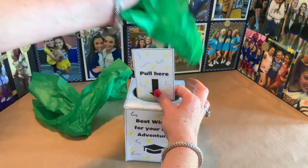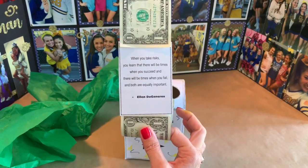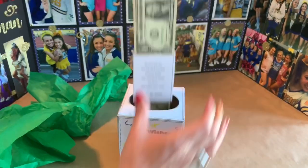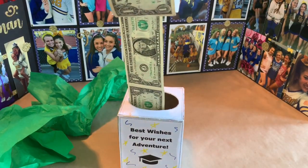And so for those of you that haven't seen something like this, basically there's a tab, they pull it and the money comes out. In the one I'm going to make with you today, I'll show you how I have quotes related to graduation mixed in with the money, kind of makes it a little even more personal.